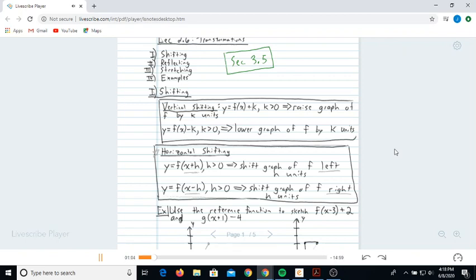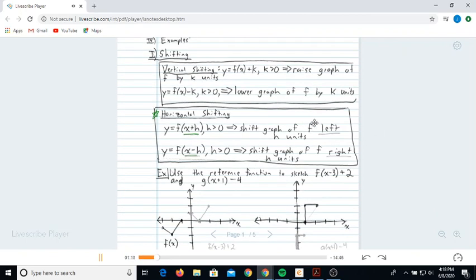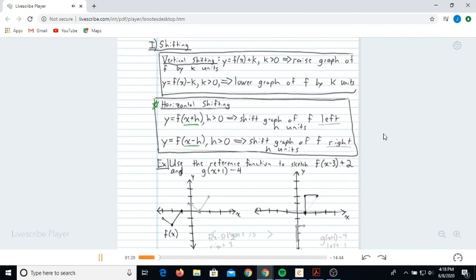Note that we are not adding and subtracting to the x coordinates. We are adding and subtracting to the outputs, i.e. y coordinates. Now, horizontal shifting is where it gets a little bit squirrely. Notice that it's inside the actual function operation, so it's applied directly to the x coordinates, but it is inverted. Addition is actually going to shift the graph to the left. Subtraction is going to shift it to the right. That's maybe the opposite of what one might initially think.